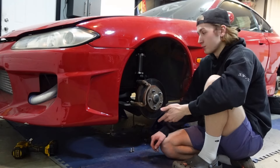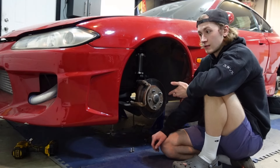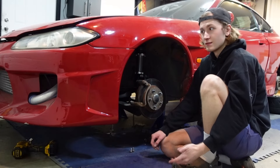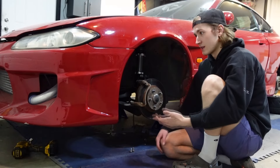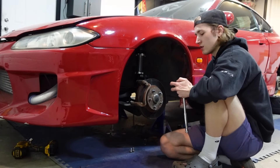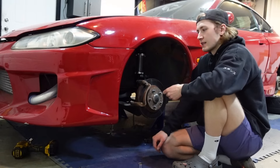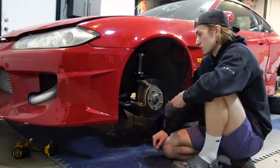I want to make it just drive well and perform well. Honestly, at the stage where S15s are, I don't think it'll be very hard for me to own another one — just more in the sense of justifying spending a lot of money on these cars. Spec S's are selling for 20 grand, you know? And it's insane. I just can't justify spending that much on these cars when it's not a spec car. It's turbo manual and the whole thing. This car is not that clean in terms of mileage, and it's got some scratches, some cracks in the bumpers. So it's not a show car — I can just enjoy it and drive it, which is the goal.